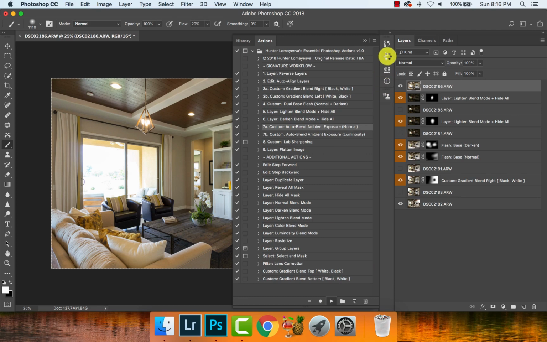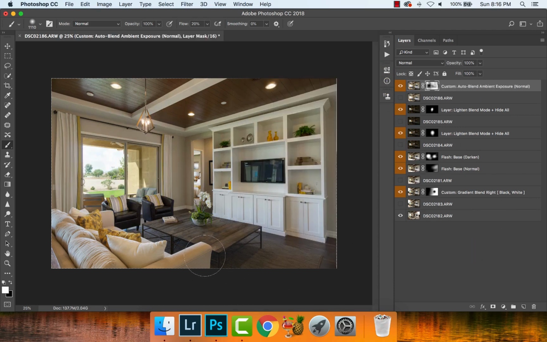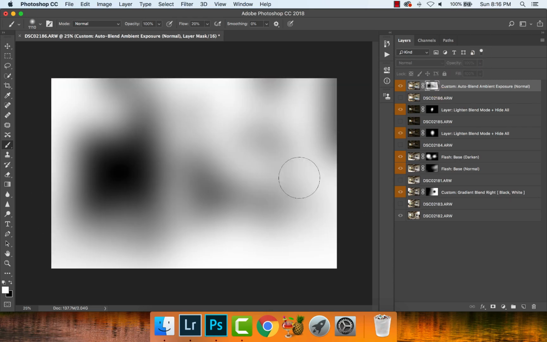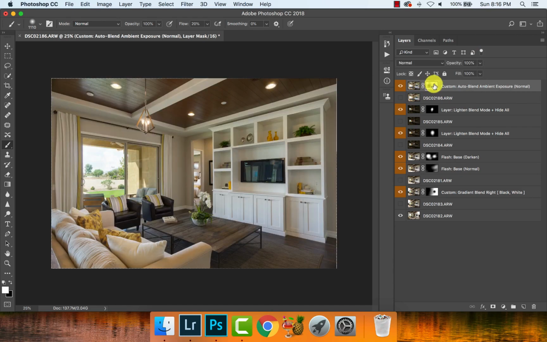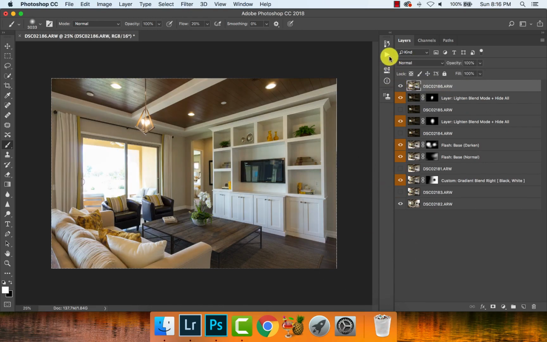So this is normal. And as you can see, we got a lot of color cast going on, but it doesn't look too bad. It looks pretty natural to me. It's blended it very organically. As you can see, it's very much on the ambient side of things. So basically, what I mean is it blends in a ton of ambient, but you can always go in and brush away the ambient just like so. So pretty simple stuff.